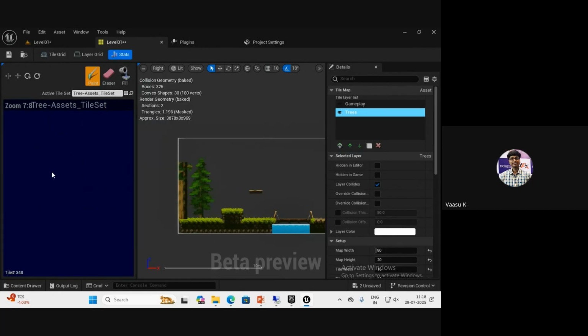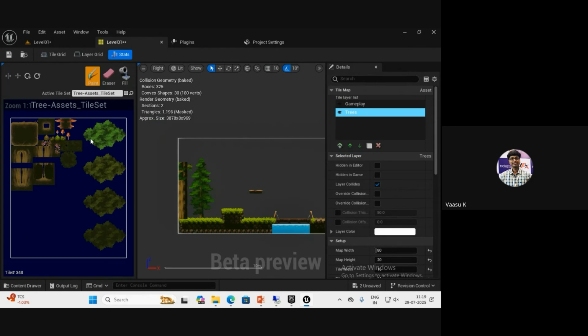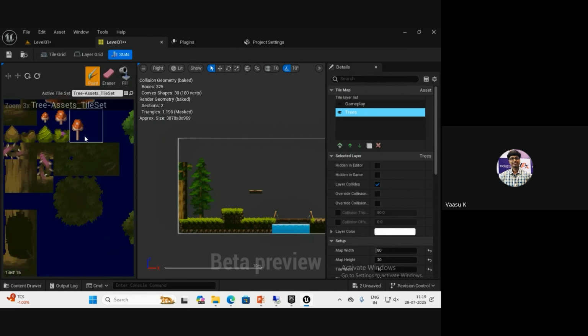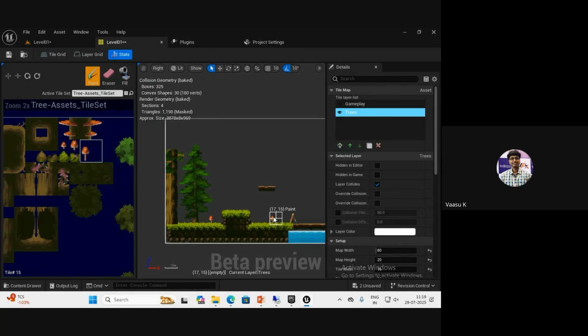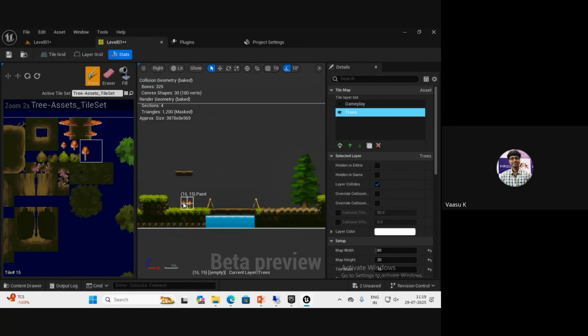So you want to add some bushes or something. So like here, oh, I think I didn't rescale these things. It's okay, just place it up. It's beautifying your environment how you want it.